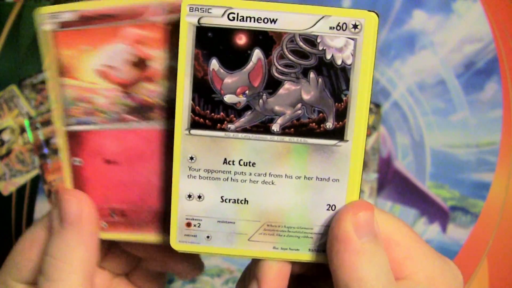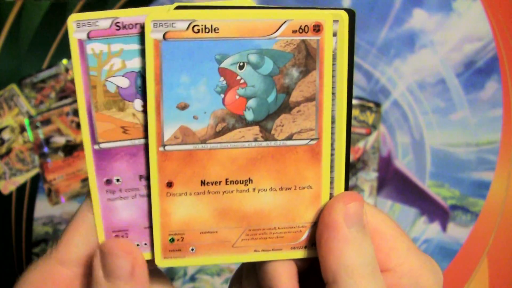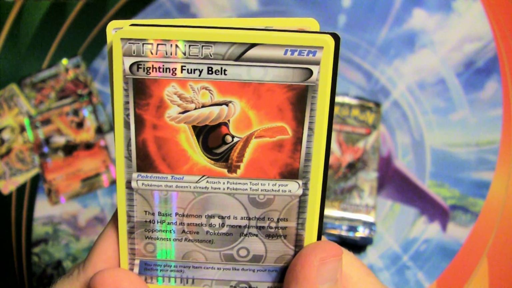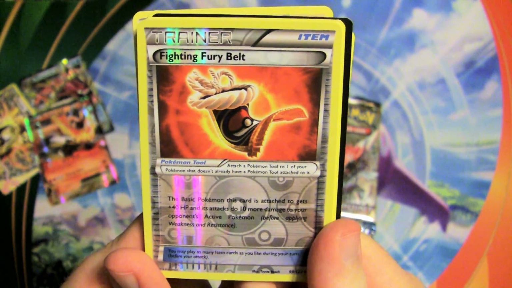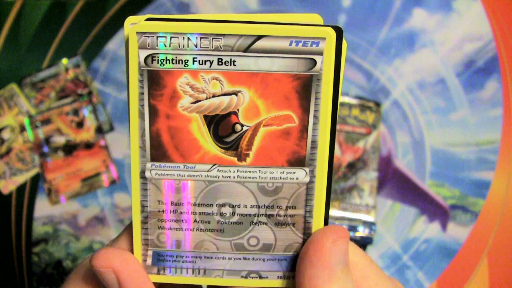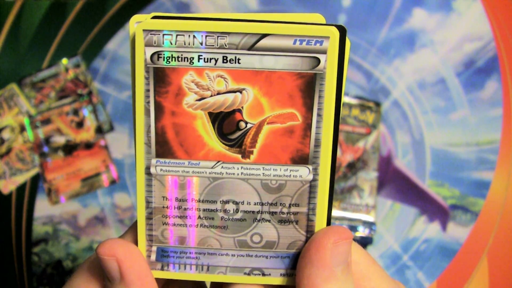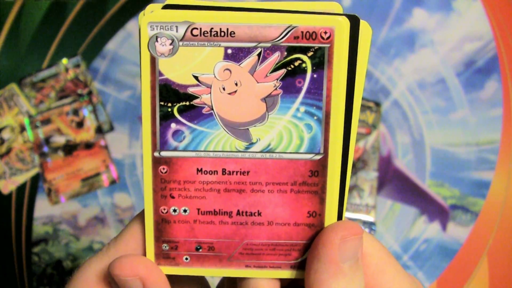And we got Spritzy, Glameow, Slow, Skorupi, Gibble, Reverse Foil Fighting Fury Belt. The basic Pokemon this card is attached to gets plus 40 hit points, and its attacks do 10 more damage to your opponent's active Pokemon. What? It can be attached to a Pokémon-EX. Wow, that's pretty nice. And that's before applying weakness and resistance. Man, that's a really good card. But it can only be attached to basic Pokemon. Huh. Well, that's great. That's scary, but it's great.